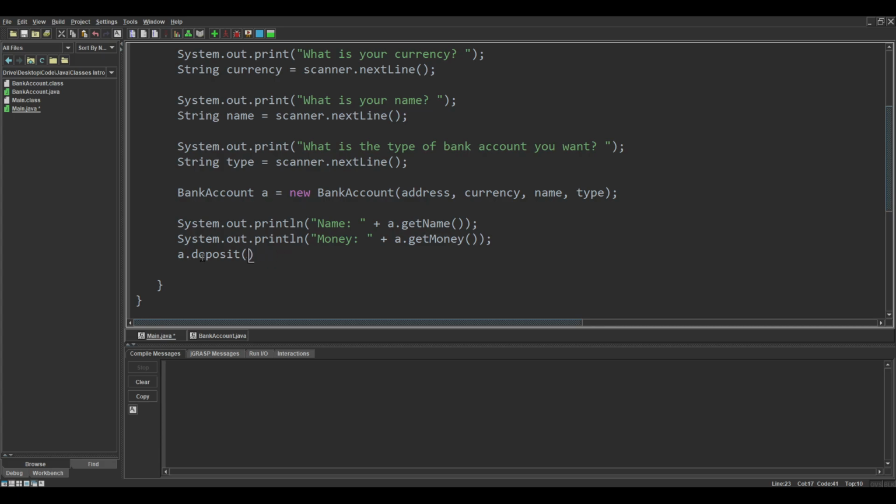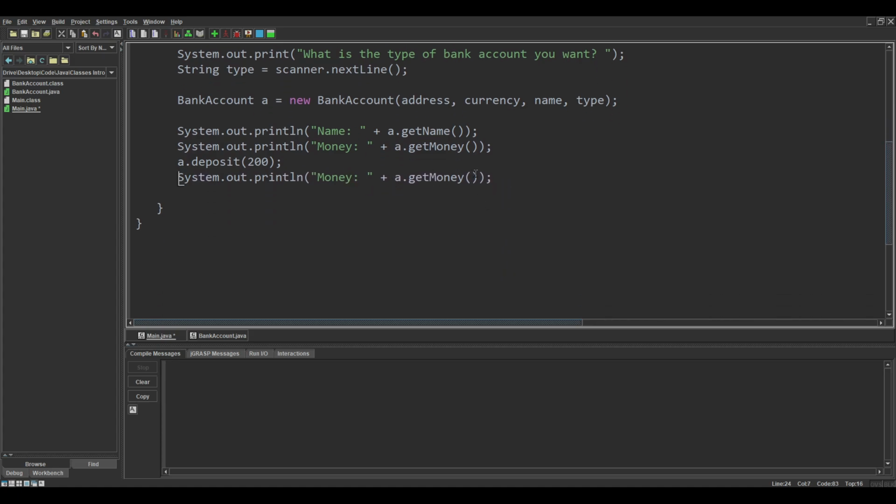Let's say we want to deposit 8,000. Let's say we want to do 25.25. Or since we're only using ints, let's say we're depositing 200, right? And now we can print our money again and see if it's actually changed.